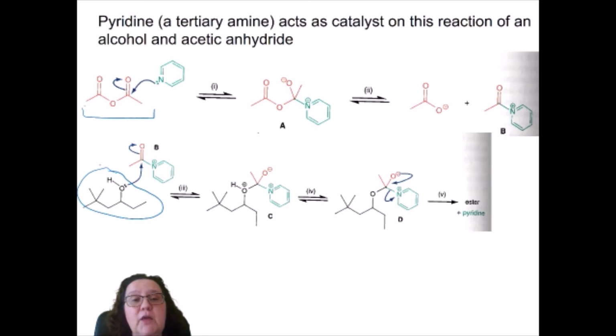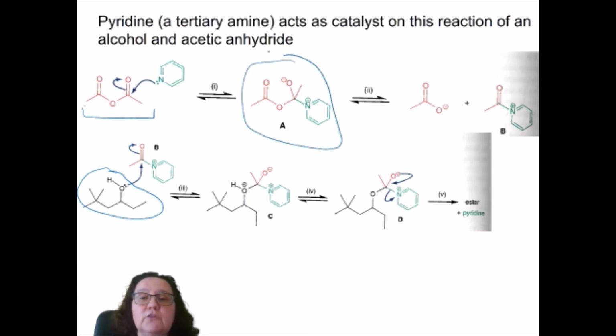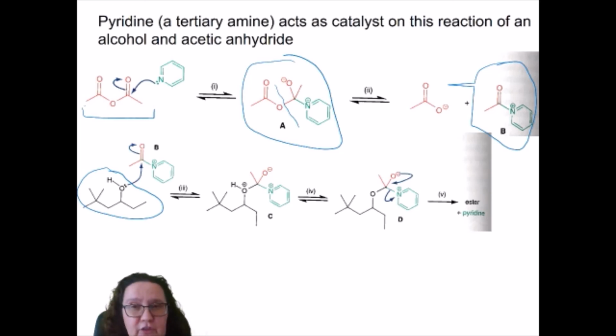And the first step is making the acid anhydride react with the amine, and that produces this intermediate compound, and that breaks easily around here to form this intermediate B. And you are interested in that one because, again, that's not a stable structure. It reverts quite quickly to liberate the pyridine. But instead of reacting back with the other fragment of the molecule, if there is an alcohol in the medium, it can attack that carbonyl group.